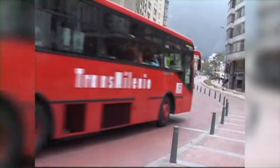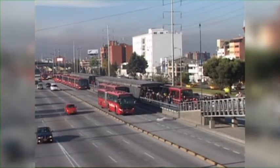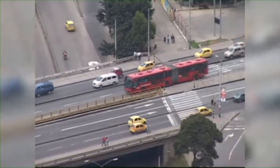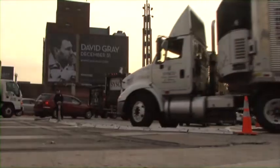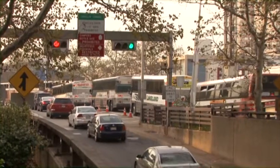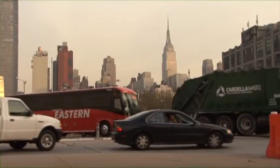Your average bus in New York is moving about 6 miles an hour. TransMillenio proved mobility so much so that more than 20 percent of TransMillenio users are car owners. In many developing countries, the only people who use public transport are those who do not have cars. By replacing automobiles with buses you can increase the capacity of the system, reduce the average person's trip time, and reduce pollution.